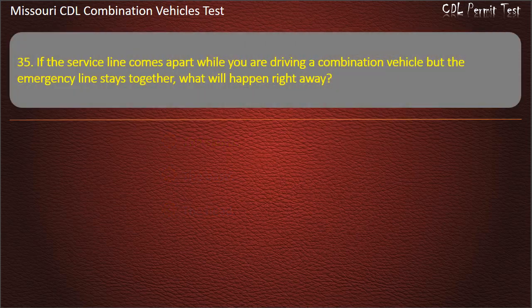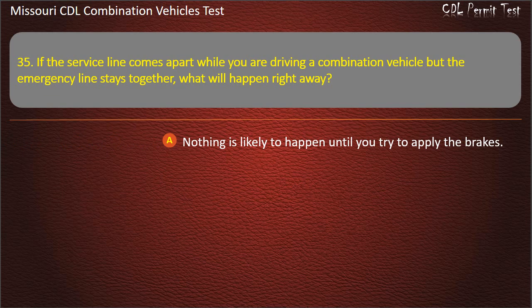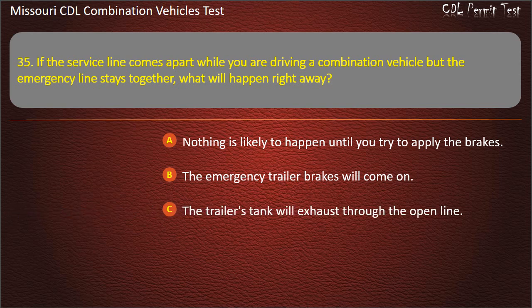Question 35. If the service line comes apart while you are driving a combination vehicle but the emergency line stays together, what will happen right away? Nothing is likely to happen until you try to apply the brakes. The emergency trailer brakes will come on. The trailer's tank will exhaust through the open line. Answer. Nothing is likely to happen until you try to apply the brakes.